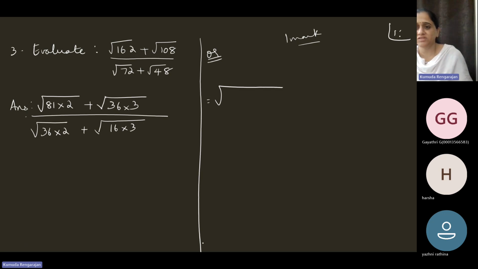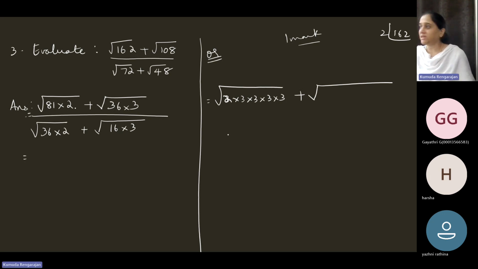You find this 162, this method to go on like this. So you will get square root of 81. 3 3s are 9, 2 into 3 3s are 9, 9 9. Right? You will get this plus square root of. You do this. It's the same.